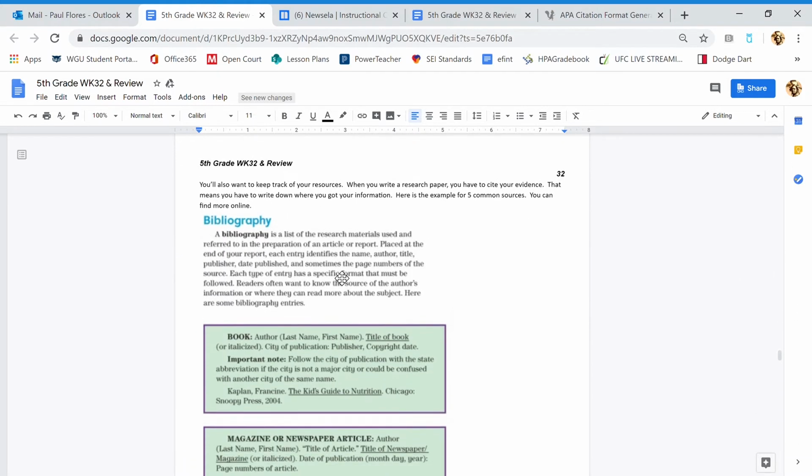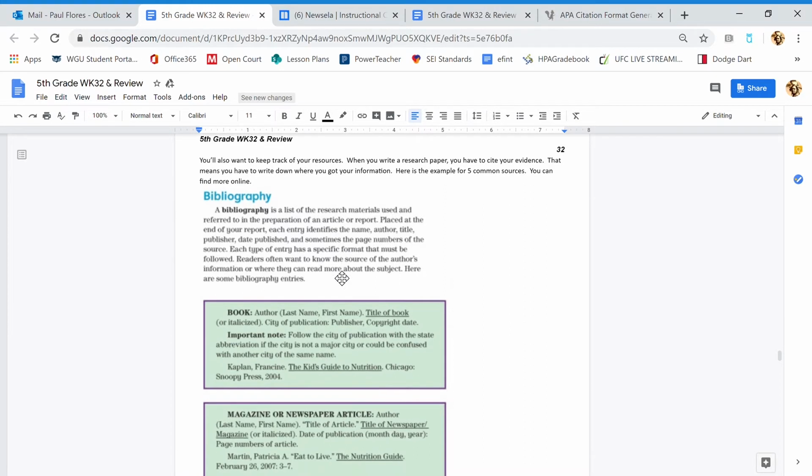Another thing, while you're researching and taking notes, you're gonna need to keep a bibliography. All right, now you can break that down with your word analysis. Biblio meaning book, graphy is writing, right? So you guys are gonna need to write a list of the books or resources that you used for your report.